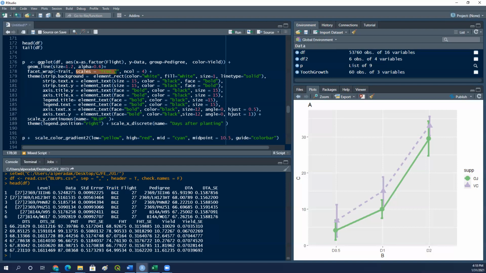Free underscore y means, if we just set free, if we delete the underscore y, that means I would like to get the x-axis and the y-axis unique to each trait. But if I do it like this, the y-axis is going to be unique and the x-axis is going to be the same. And then ncol equals 4 means I would like to see 4 columns from left to right at most. So let's run.